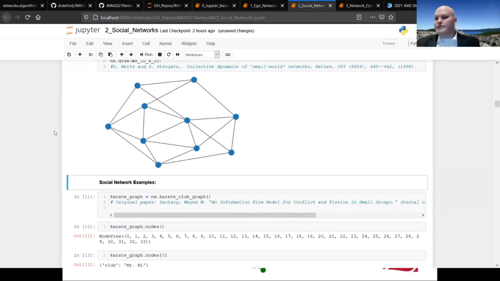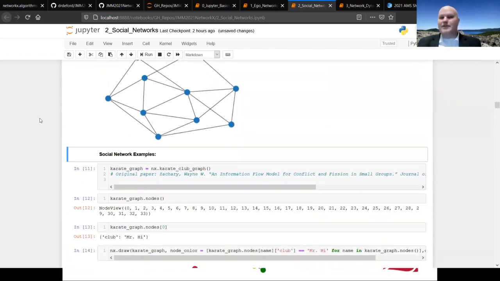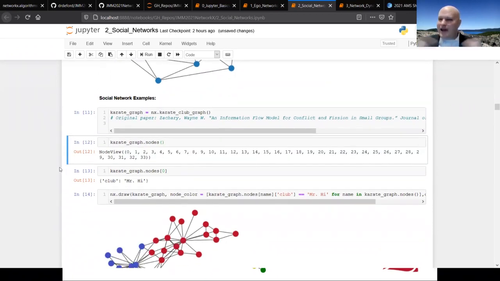There also are some social network examples in addition to the random networks and the combinatorial families. In particular, one that Heather talked about was this karate graph, which is there automatically. An x.karate graph will give us that graph to work with. If we look at its nodes, they're just indexed 0 through 33, so we have no names like we had in the ego graph, just integer indices. And there is a little bit of information on the graph.